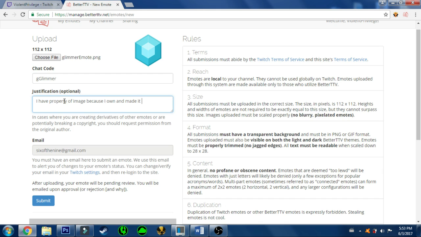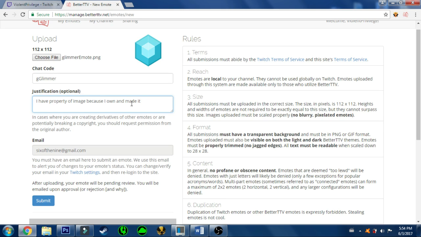But if your emote applies to all of the rules and guidelines and you put a justification option to help them, the emote might even be approved in a couple of hours. Mine got approved in 4 hours because I didn't put a justification option. I wanted to see how long it would actually take. It can take anywhere from 0 to 5 days, and it does take quite a bit of time if you don't put the justification option. So try to have some sort of option with a link for them to do a little bit more research on your emote.